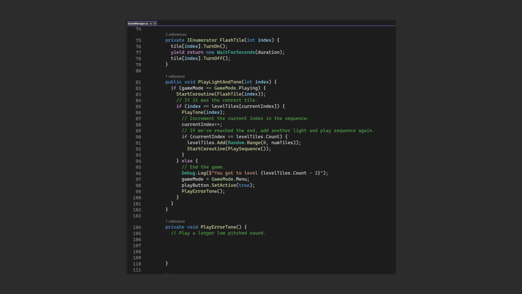Instead, we'll hard-code the pitch to 0.5, then we'll play it immediately by getting the current time from the AudioSettings.dspTime, using PlayScheduled at the current time, then the SetScheduledEndTime will be our current time, but rather than just playing for our standard duration, we should make this longer to make it obvious it's not correct. So add on 3 times duration here. That's it for the code. Let's jump back into Unity to test this out.